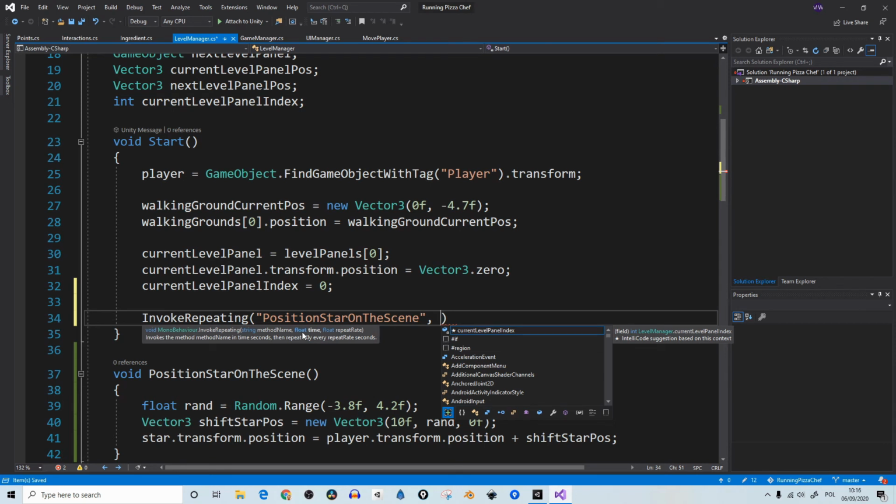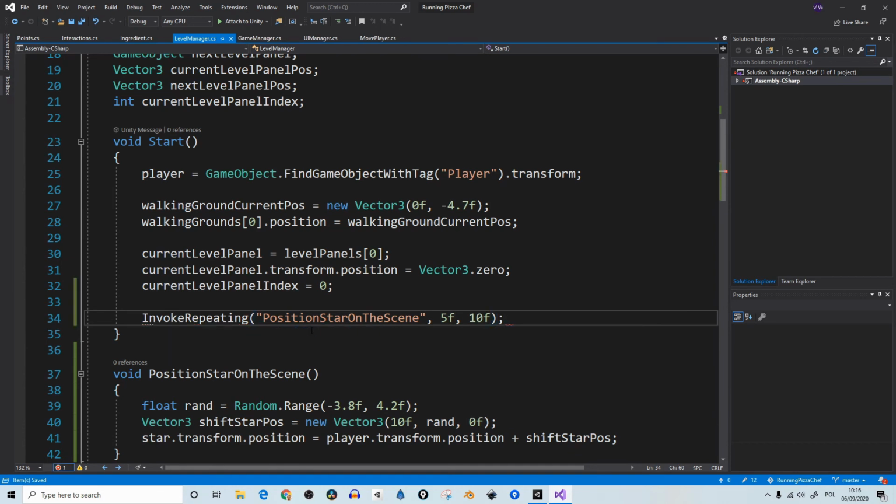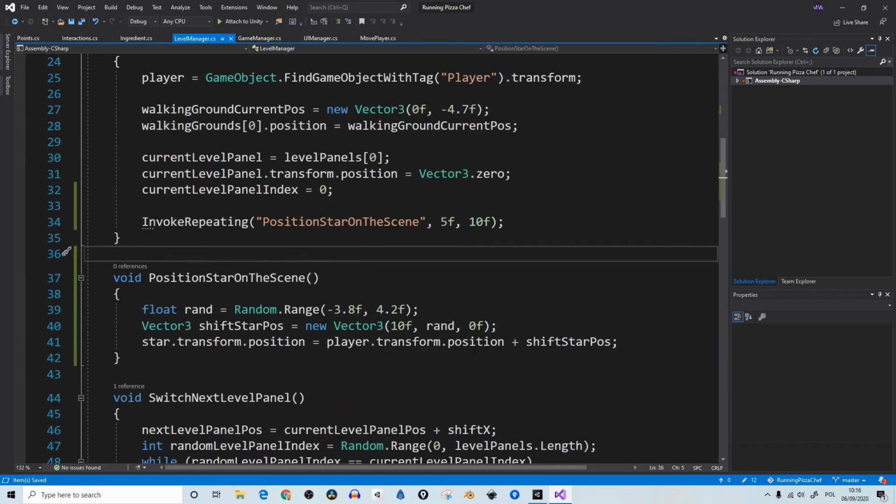The float time is when we want to start this method for the first time. So maybe I would like to start it after 5 seconds, and then repeat it every 10 seconds. When we collect this star, we need to move its position somewhere else so we don't see it on the scene.